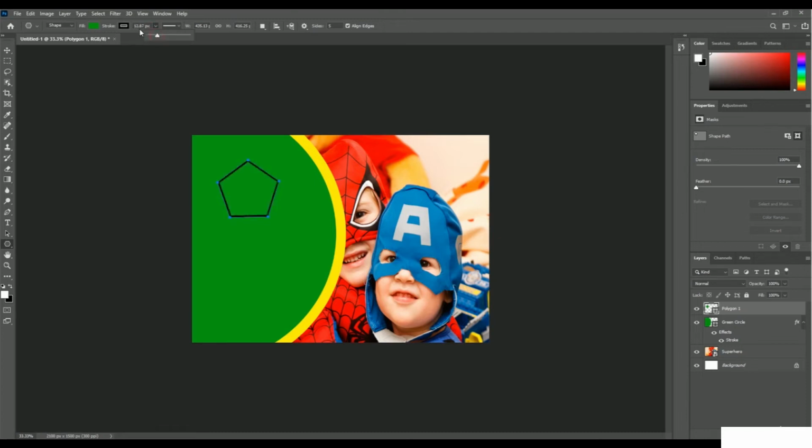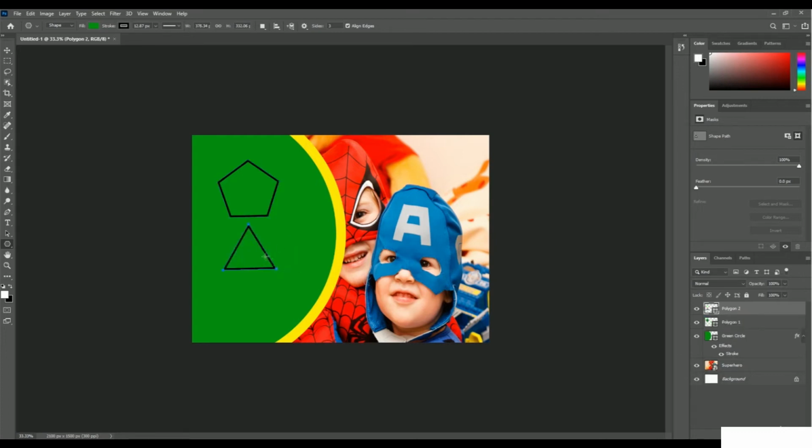Okay, we have the 12 pixel stroke in here, and this is the visibility of a stroke with the polygon shape. Okay, you can take a look. We have 5 sides in here, 1 2 3 4 5. And if you want to draw a triangle, in that case you just have to place 3 sides. So let me put the 3, and with the 3 sides I can easily create a triangle in here.